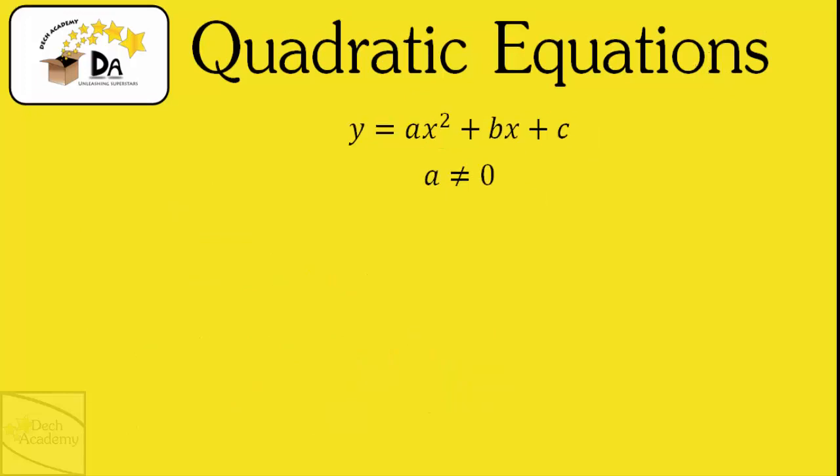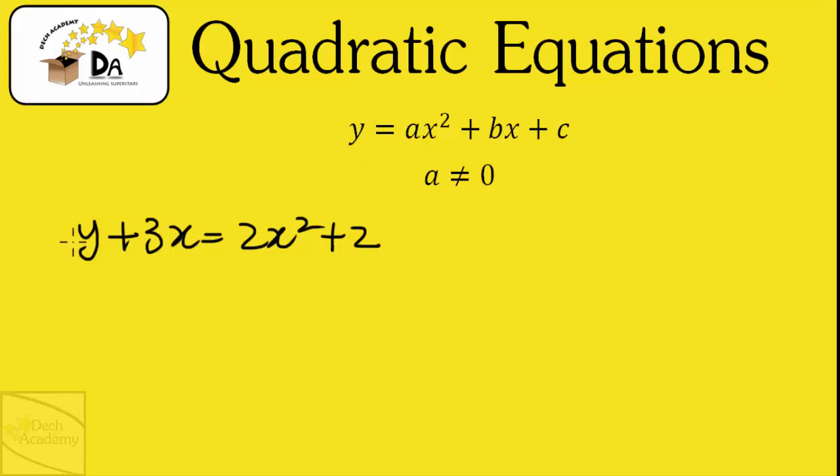Now, the last thing we're going to consider is similar to the topic of changing the subject of the formula, but all we're doing is making sure we can identify quadratic equations, which is just a slight variation from the general form. So, for instance, you could be given an equation like y plus 3x equals 2x squared plus 2. And as you can see, you have a y and a term involving x on the left hand side, whereas in the general form, you only have a y on the left hand side.